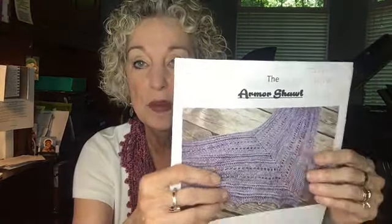I looked at the pattern. It's done in large print. It's much easier to read than some that I've had. And it was probably 7 or 8 pages. But the print is very large, and I like that because it just makes life easier when you're trying to follow a pattern. And the row counts are on the rows. I love that. That way you can make sure that you're not messing things up until 10 rows later and you go, whoa, I'm 10 stitches too short. So that's another nice thing that Holly's done here.